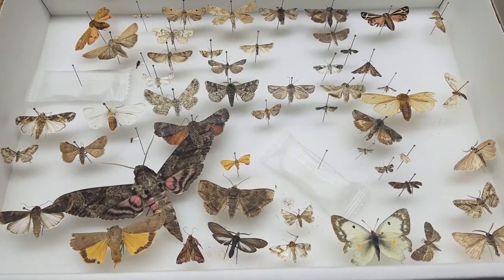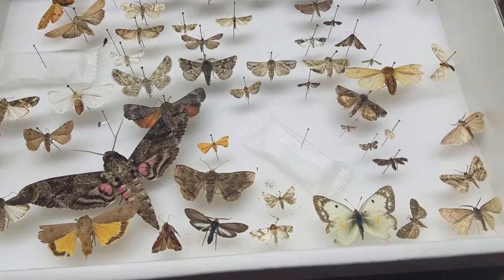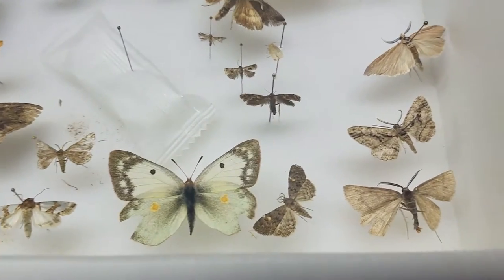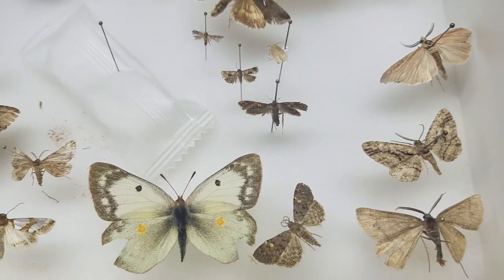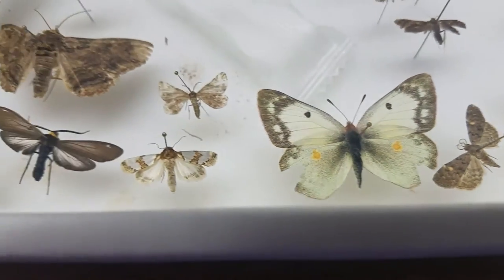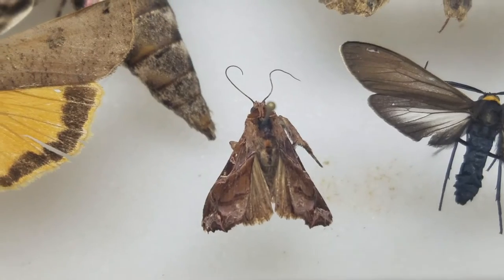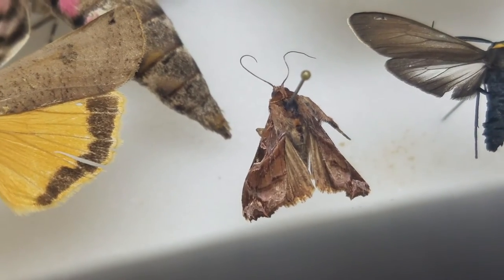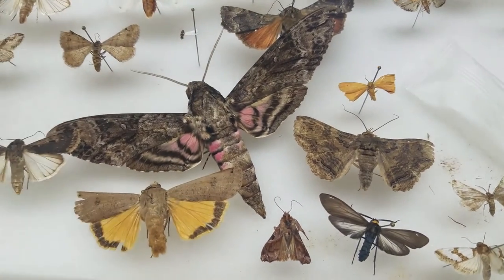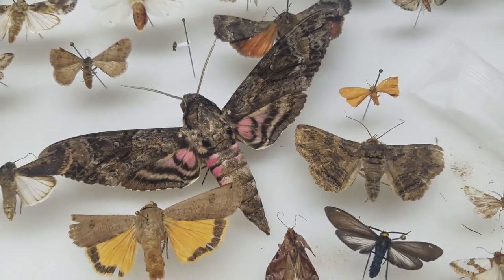This is a moth box, the first one on the left column. In the past I've had some casualties due to carpet beetle larvae. I love tiny moths - the patterns on them are just so cool. Like this one here even has pink on it. Underwing moths are amazing, and this sphinx moth is the only one I've ever seen - I found it dead and it is gorgeous. I just love the vibrant pink on it.